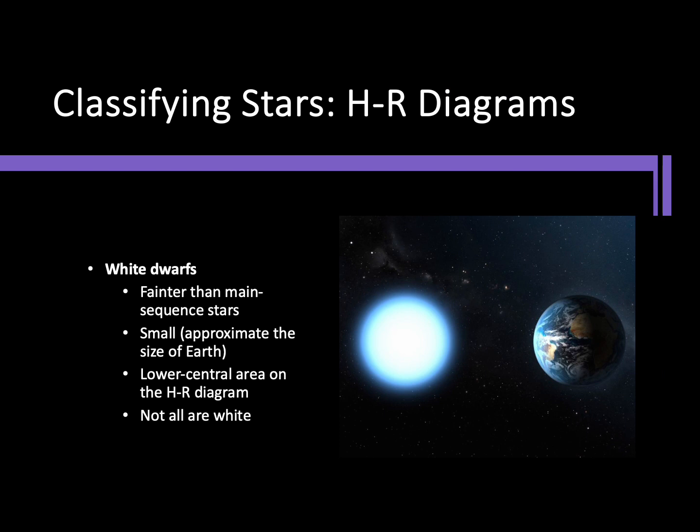But in addition to the red giants and the main sequence stars, the third main type of star are our white dwarfs. These are not as bright as our main sequence stars. They're fainter in their luminosity, and they're also a lot smaller. Most of them are about the size of the Earth, so they're nowhere near as large as a main sequence star, and definitely nowhere near as big as a red giant. But the name is a little bit counterintuitive because white dwarfs are not always white in color. They're just very, very small with low brightness.